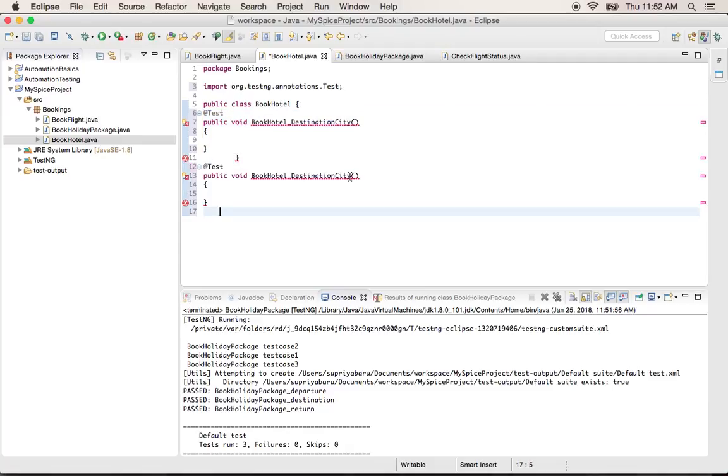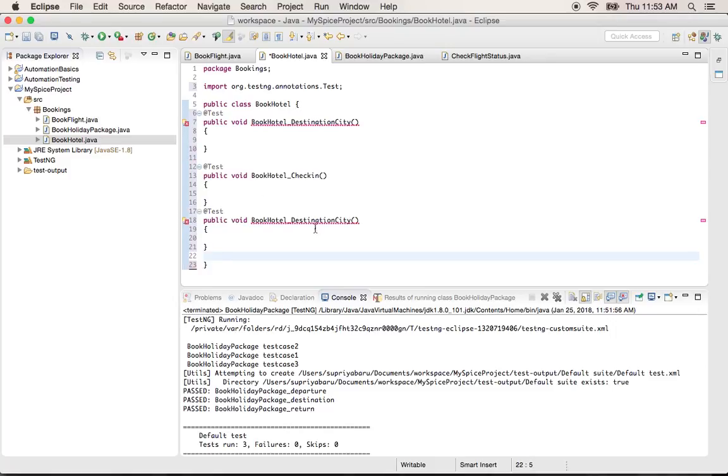I call it destination and check-in date and checkout. Check-in is one test case. Next one is checkout. So I have 3 test cases here.